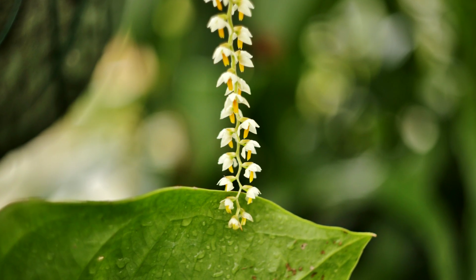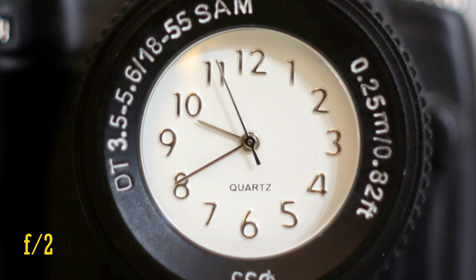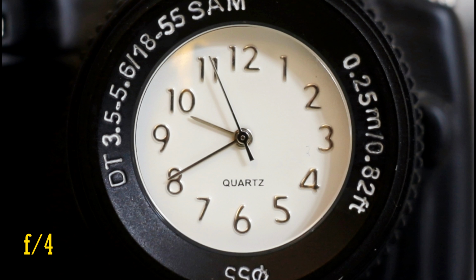The lens can focus as closely as 50 cm, which is only a little further than average for a standard lens. At f2, the close-up picture quality is a touch soft, but not too bad. Stop down to f2.8 for an improvement, and at f4, close-up picture quality is pretty sharp.